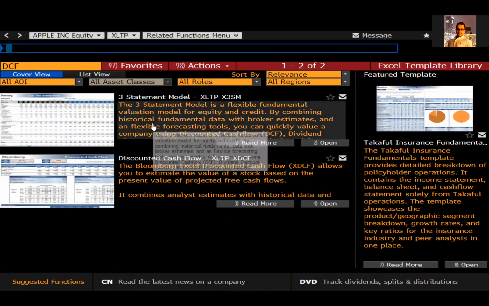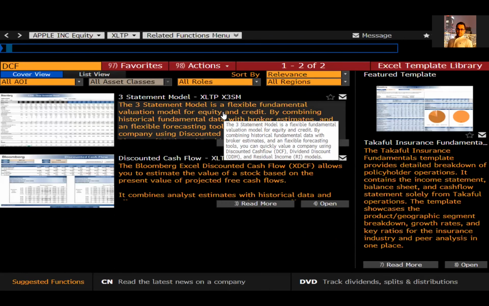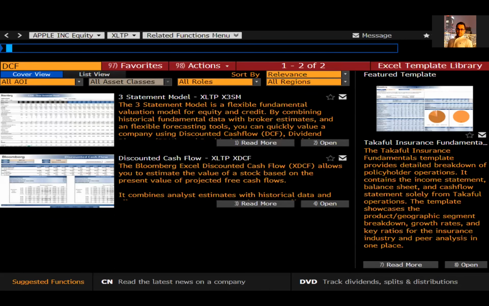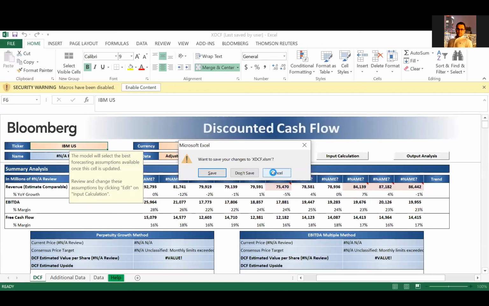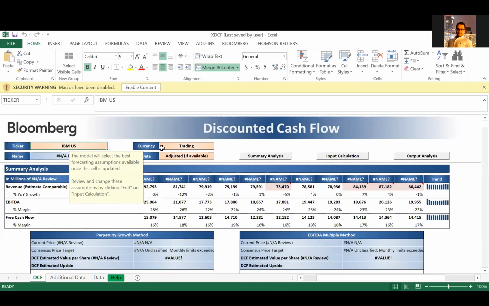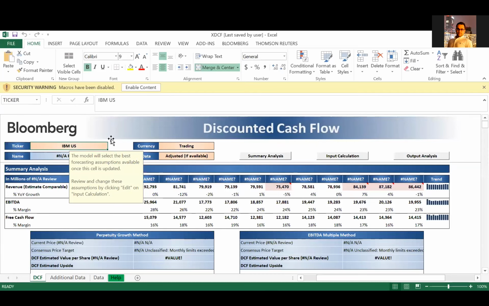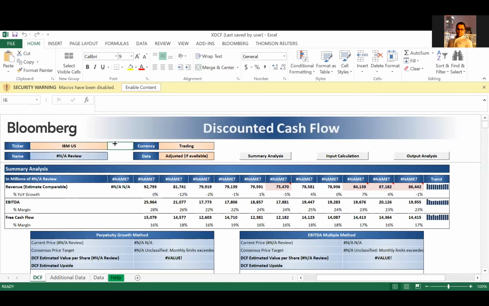There are two things that you can do DCF with. I won't open this because this PC cannot handle that. But for example, the discounted cash flow I already have here. If you just put the ticker name here and press enter, you will see all the information about the company.